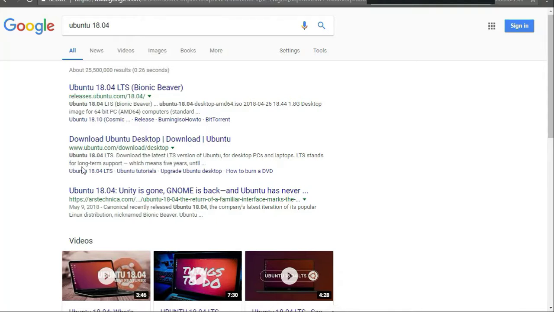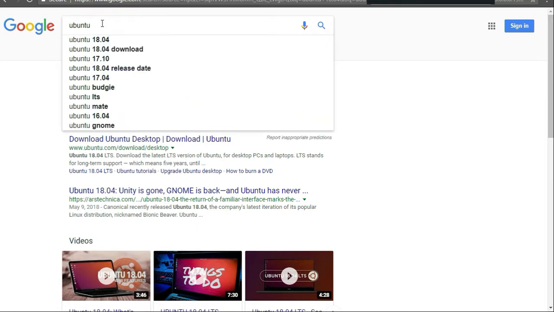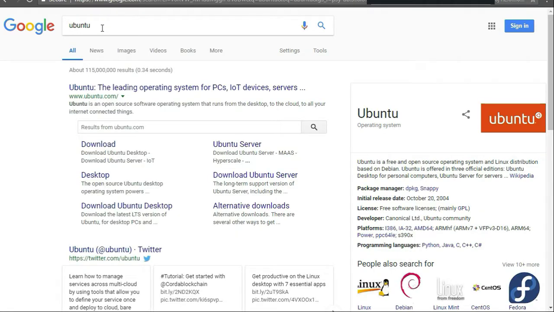To install, we're actually going to download and install Ubuntu Desktop. So go to your favorite search engine, being Google, whatnot, and then just type in Ubuntu. Really, you can just type in Ubuntu. You don't have to do 18, but most of them want to pull up there. Then you go to Ubuntu.